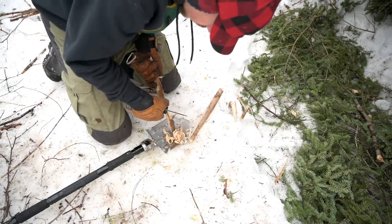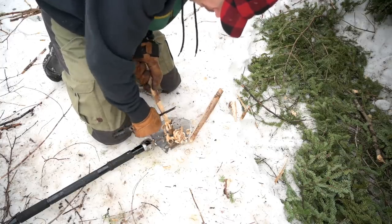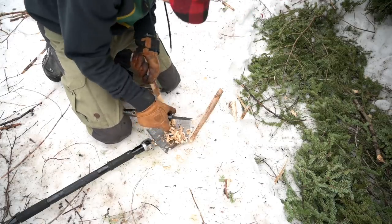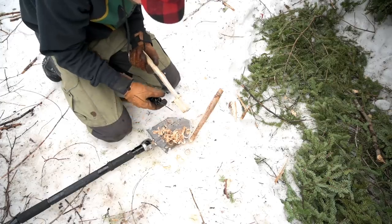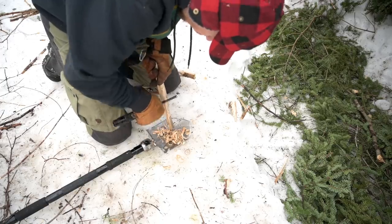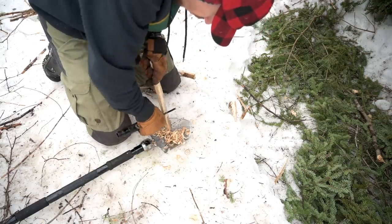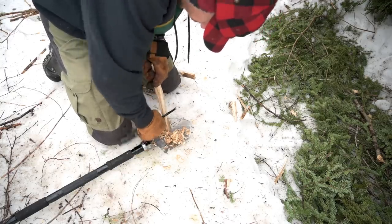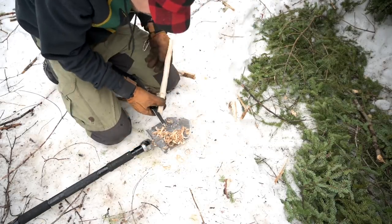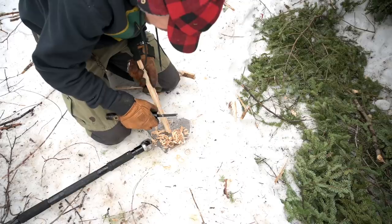Imagine that. Sharpening the shovel 101. I bet you I could throw this and stick it into a tree too. The shovel, that is. Alright, now just to see if we get some super fine stuff, let's try and do this. Use the serrated part and just scrape. Oh yeah, it's making, I'll show you here, this real fine hairy stuff that would be ideal for starting fires.